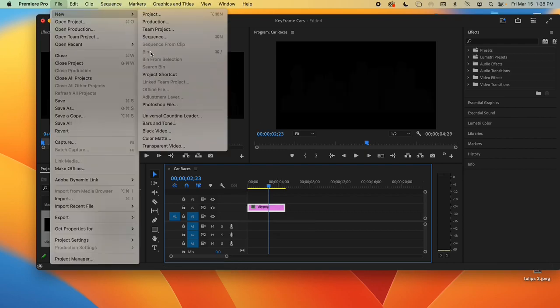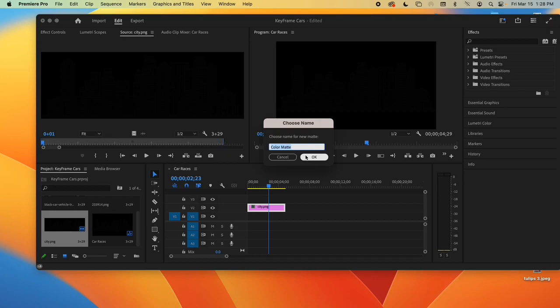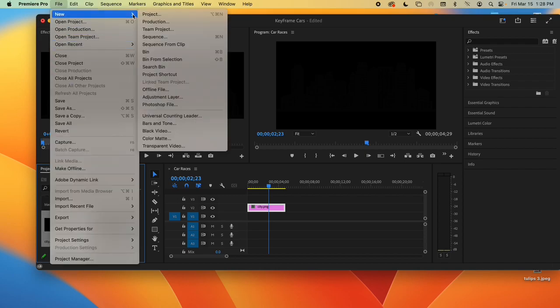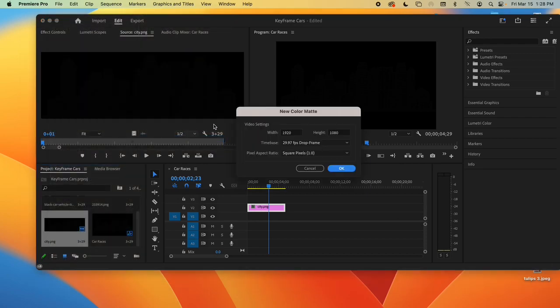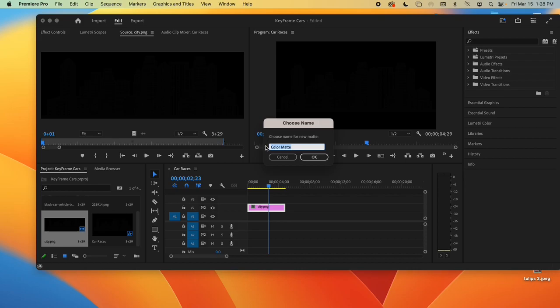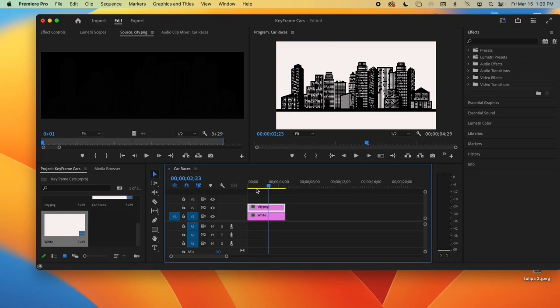Then I go to File, New, Color Matte, and I choose white, and say OK, give a name, just let it be Color Matte. And sometimes it doesn't go in the first time, and it didn't here. So I'm going to do this one more time, and hopefully it'll take this time. So if at first you don't succeed, you try again. Second try, I'll just call it white this time. You don't have to label it, but it's sometimes helpful to do that. And there we go. We've got our white matte. Drag this one underneath this clip, and now you'll see the city because it's got white behind it.